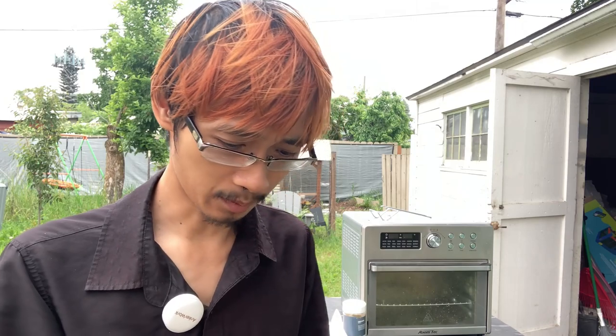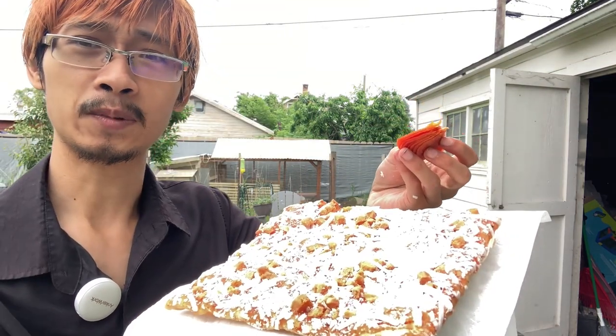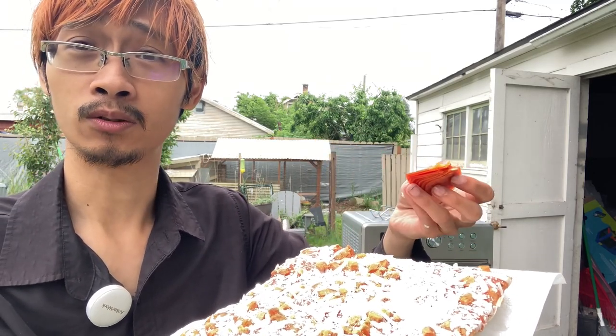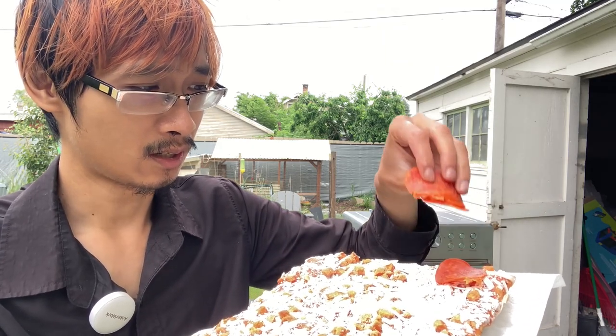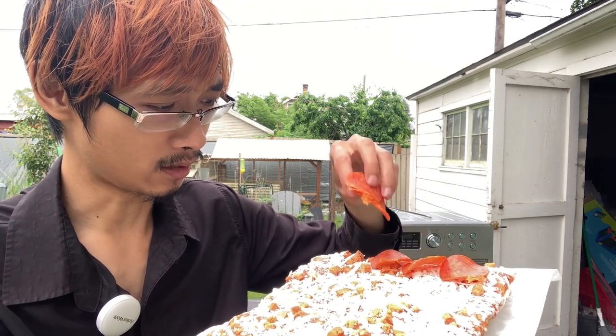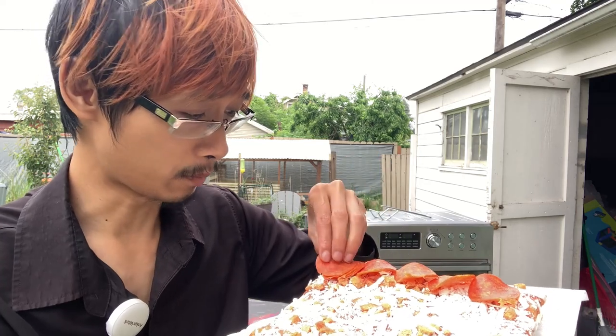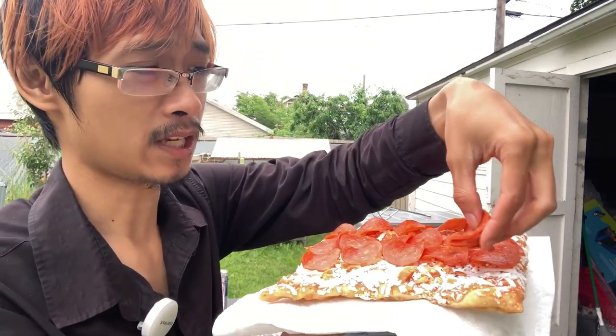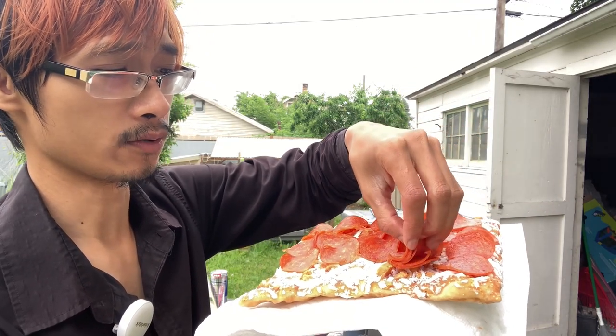Next we need to apply the pepperoni. Any type of pepperoni will do — the cheaper the better, of course, because we want to stay within the two dollar limit. The way that Asmongold told us to layer this thing is basically like this is the city that you want to nuke. You have to basically pattern out little by little different sections of the city so that way you get everybody. Everybody dies today. It's a win-win for you because you're not there. You can practically hear the screaming of all that is around there.